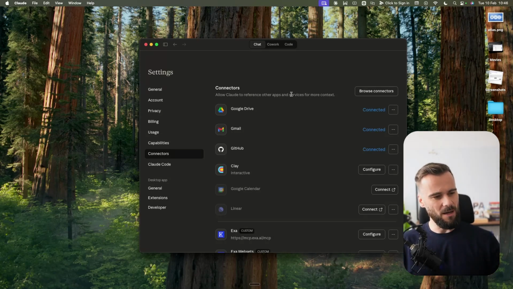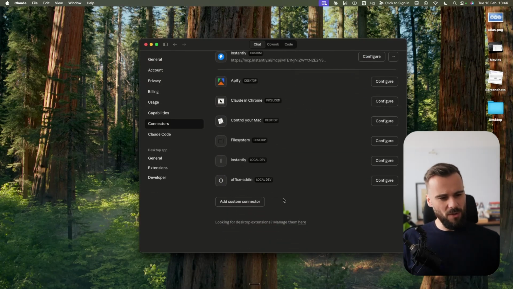I was thinking about doing a bunch of different separate videos about MCPs, and in a bonus section, I will, but it would just overwhelm a lot of you. So really think of it like that. It really is that easy. A USB cable that plugs Claude into your favorite tools.